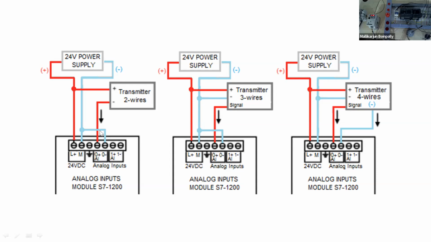If you have a three-wire system, how do we need to connect it? The three-wire system has two wires for power and one for the signal. Power plus and minus are there: 24 plus we need to give, and 24 minus we need to give to the PLC itself. Whatever the signal is, that we need to connect to the PLC.